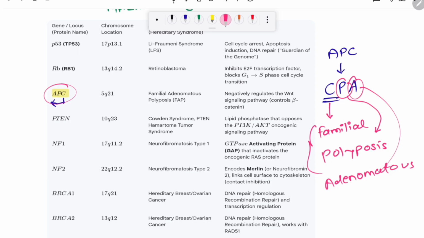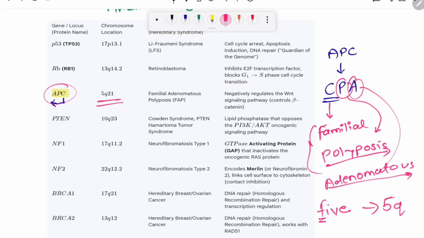Cap, FAP you can remember, that is also easy. Now for the chromosomal location, the letter F of the familial word, so F also stands for 5, so we get 5 from here. So P is given to the policeman, so Q is left, so Q arm. You can see it is written 21. So how does that 21 come?